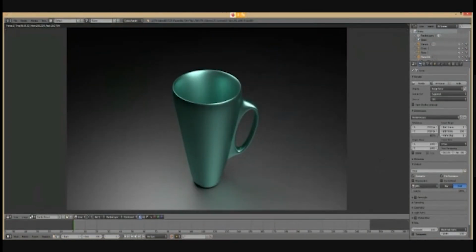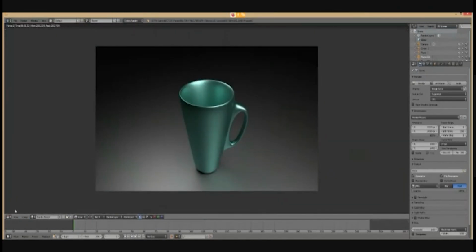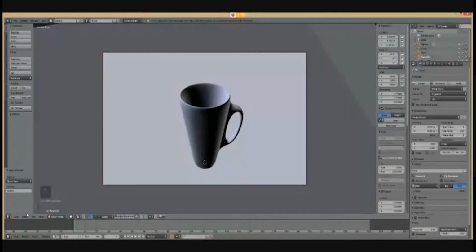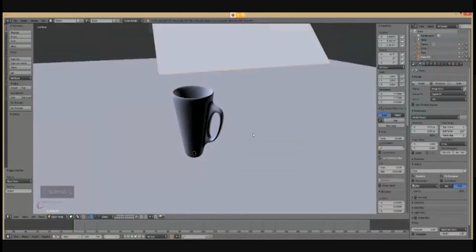Sorry. Bottom left, you will see that there's a button for image, right? If you click on that, you have the option of save as image, so you can choose how you want to save that, on desktop or whatever. Now that you've rendered it, if you want to go back to your workspace, again on the bottom left, you will see this picture icon. If you click on that, there are multiple options, but at the bottom there is an option called 3D view. If you click on 3D view, you are brought back to where you were. You can click on 0, you can edit, you can do whatever you want, back to square one.